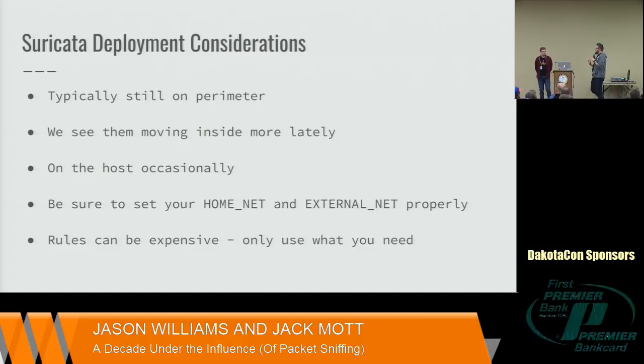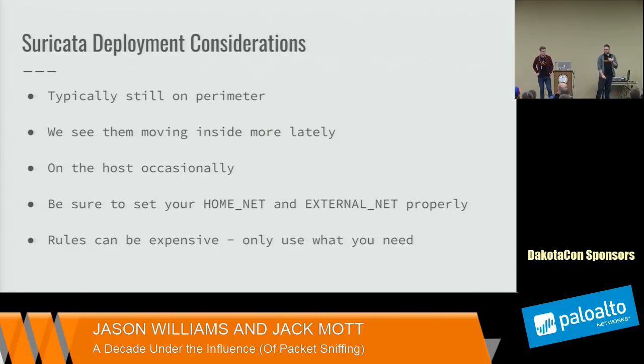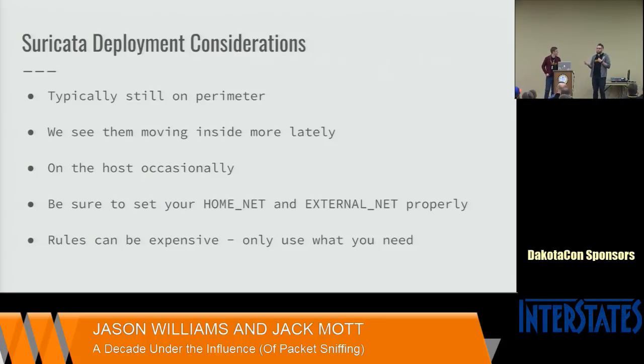Typically, Suricata is still deployed on the perimeter. We see some companies moving towards the inside because everybody's afraid of lateral movement, and rightly so. So we see it on the host occasionally. But the big thing here is if you're managing lots of sensors, make sure you're setting your HOME_NET and EXTERNAL_NET properly. Because if you don't tell Suricata what to look out for, it's not going to know how to defend your network for you.